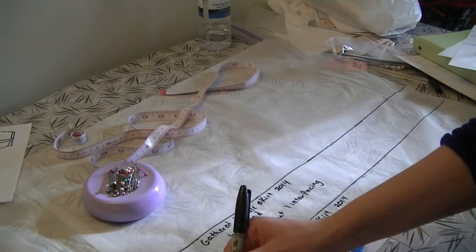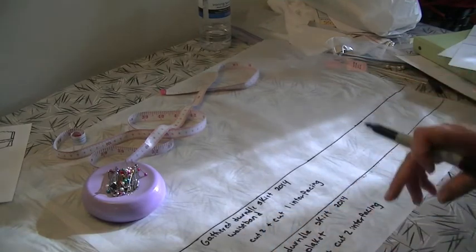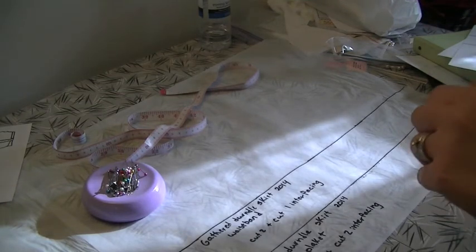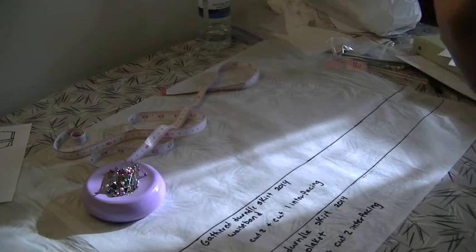side to side. And again, if you wanted this to be really accurate, then you would want to measure so that it was equidistant from both sides at both ends of the arrow, so that you have your grain lines for cutting. And if your skirt's not directional, then you don't really have to worry about it as long as you're either cutting everything on the grain or the cross grain and not cutting on the bias, because that'll stretch too much.